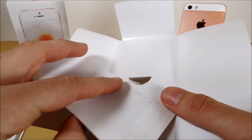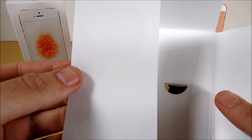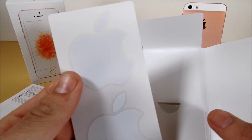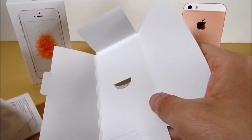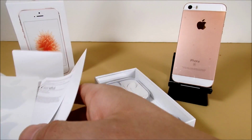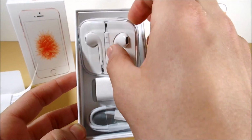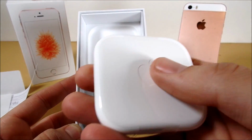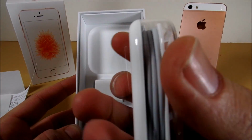And right here, you're going to find those famous Apple stickers that everybody wants to get every time they get an iPhone. You can't really see it here. Well, there they are actually, you could see them right there. So let's put that off to the side real quick and see what else we get in this device. And so you have the nice clean Apple EarPods right in the box. And here are the EarPods. These are pretty cheap. You can get these on eBay for like 10 bucks, but it's still nice that Apple includes them in the box.